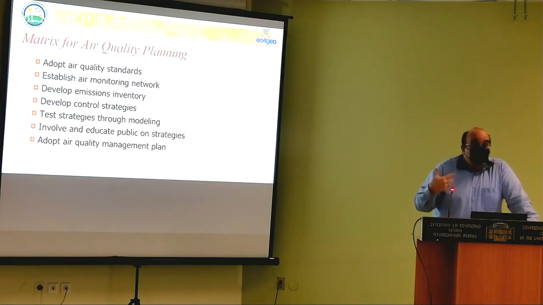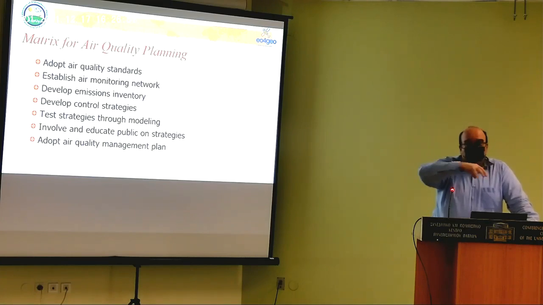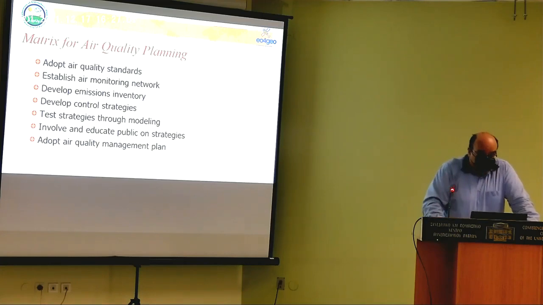Then you have to develop the control strategies. So you have to find ways, strategies, how to reduce the air pollution when you have critical levels. You have to test the strategies. You have to use models at the beginning. So in theory, if I do this, if I make a pedestrian way of Mezonos Street, what will be the effect on air quality? You have to use a model in order to test it.